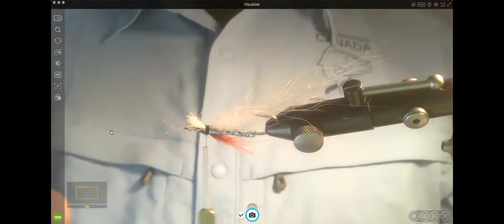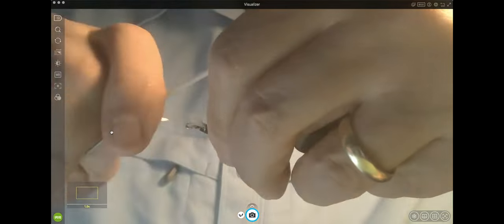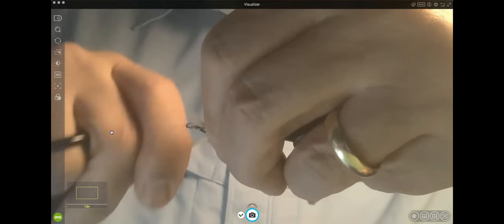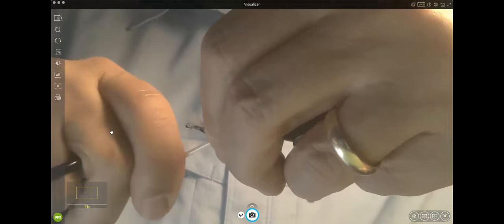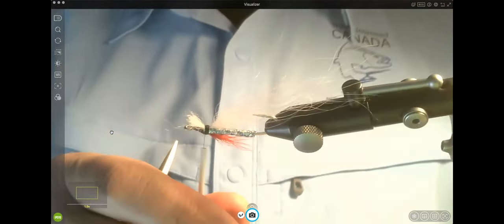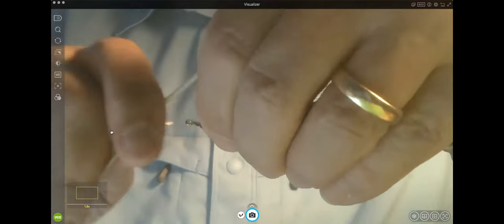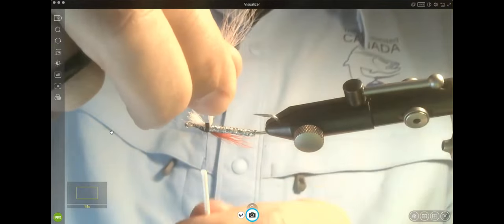So if ever you find that you're tying flies and things aren't working quite the way they're supposed to be working, double check and make sure that your thread hasn't deposited a ton of wax on the tube, because that can create some pretty unpleasant fraying.